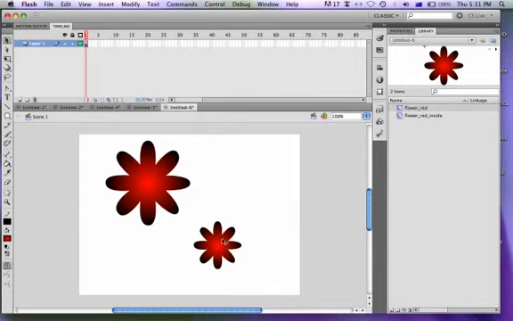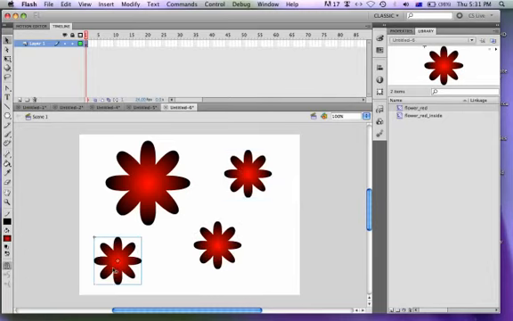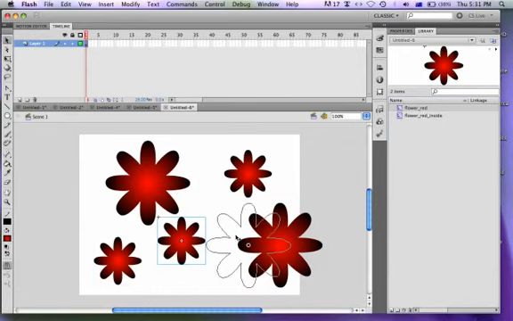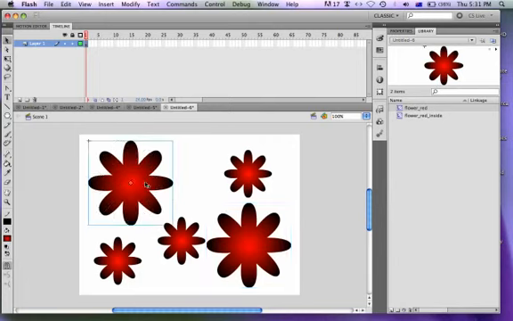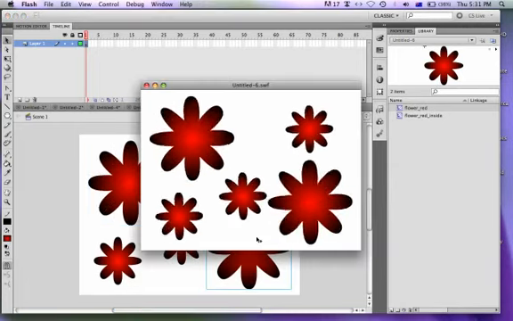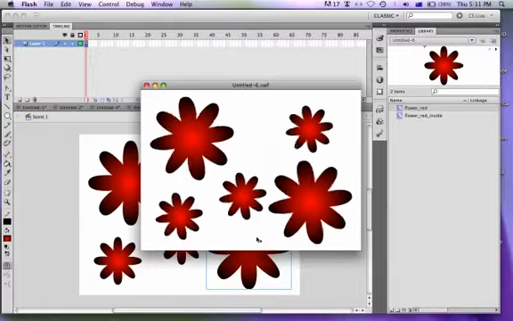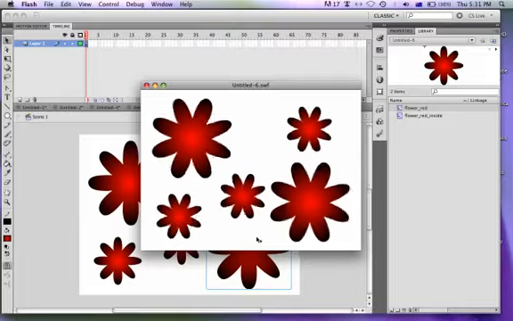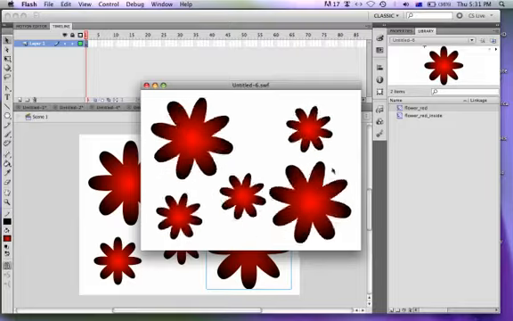You can press Alt, click and drag to duplicate it from the stage, or you can drag it from your library to your stage. So you can create multiple copies of it, and when you press Ctrl+Enter, you could see that all of them are gonna move at the same time, the same property, because of course they are all copies from one original symbol, which is the flower red.